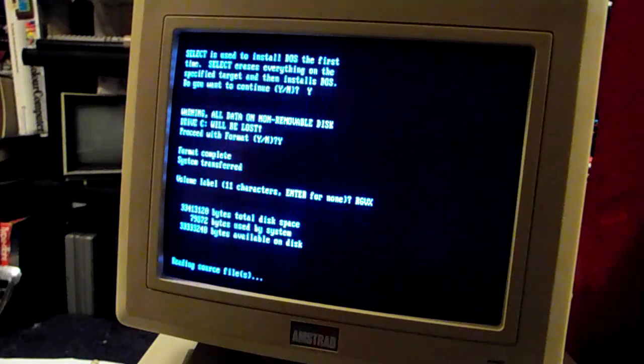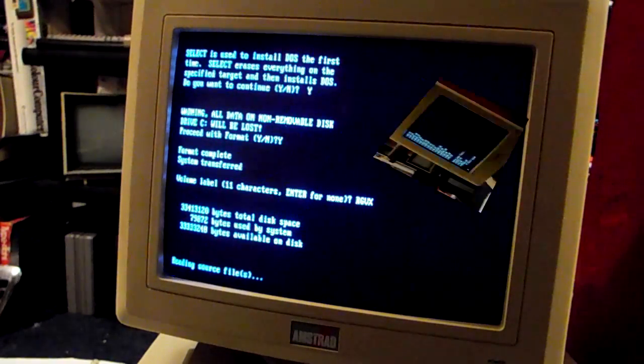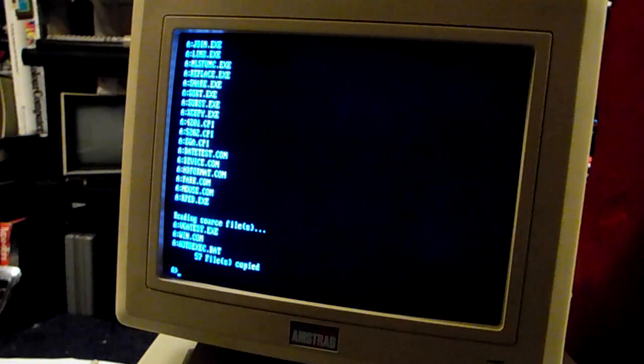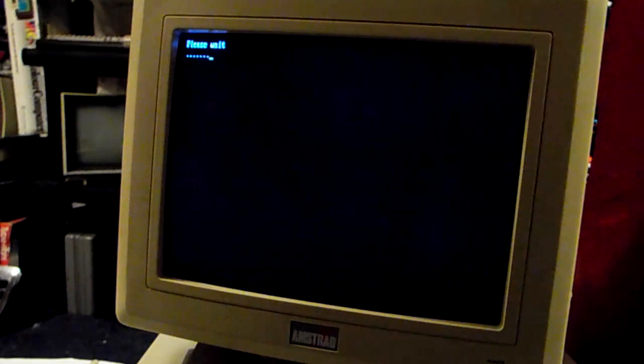Usable system, okay, looks like it got it all this time. That's different. The last time, there was quite a bit of the drive missing, so that's quite impressive. So now it's going to copy the files over for DOS. We'll be right back once that is complete. Right, it's copied 57 files across, so it should now be able to boot under its own steam. So if I remove this disk from the floppy, Ctrl-Alt-Delete, it should boot off the hard drive. If that is successful, we'll load Duke Nukem back onto it, install that, and see if we can run it.